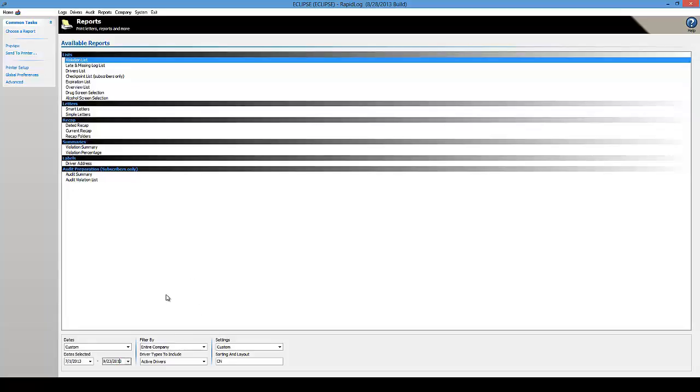A couple of other things that you'll need to set here are the filters. If you wanted to see information for the entire company, just keep the entire company set there. Otherwise, you can bring up a specific driver or region or terminal, depending on what you want to view. For this example, we'll just select the entire company. And then you can choose which drivers you'd like to include on the report. From here, you can say, I want to see all my drivers in the system, or maybe I just want to see the active drivers that aren't terminated. For today, I'll just select all drivers on our filters. And to preview the report, all we have to do is click on the preview button on the left-hand side here.